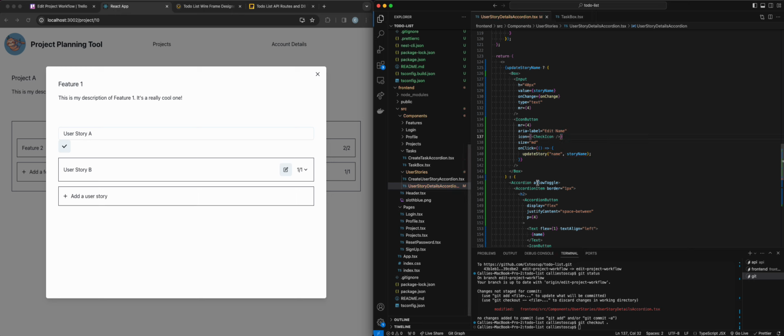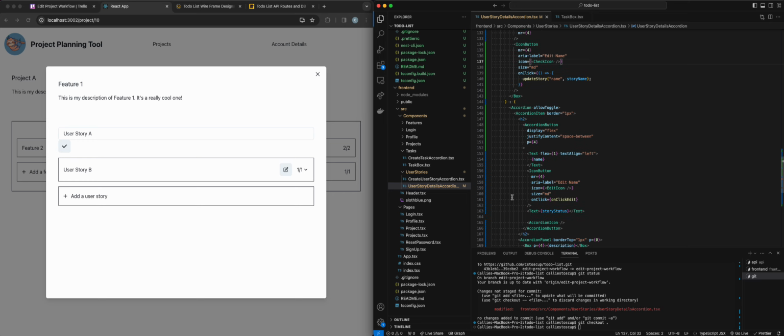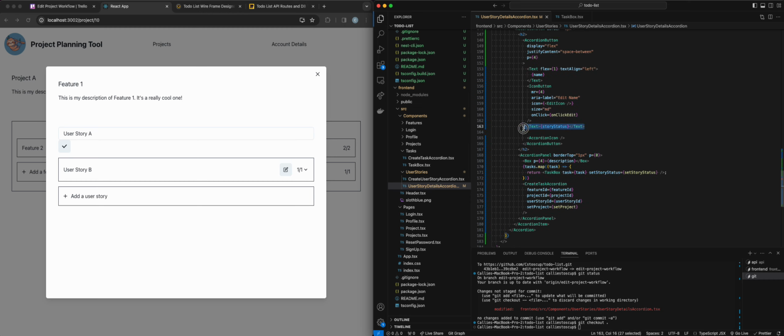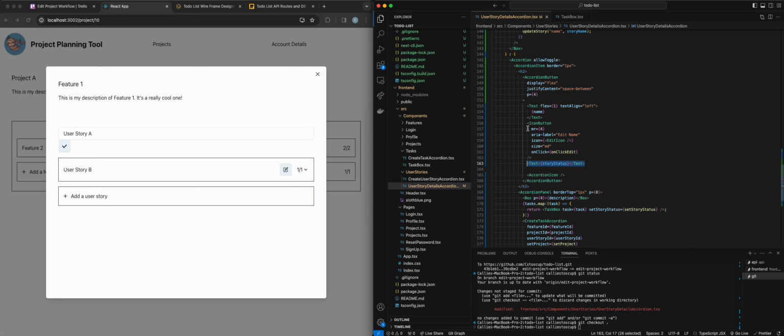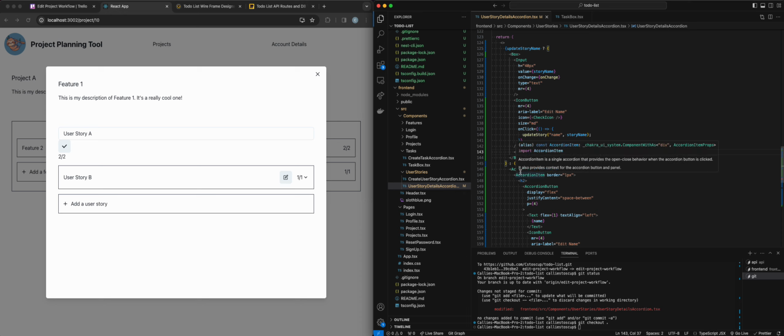So doing pretty good. We also want the status, right? So we have our user story, what it looks like, and then we have our button, and then we have the status. So we're going to go grab wherever the status is, which is right here, and we're going to throw it in there. Okay, getting close.